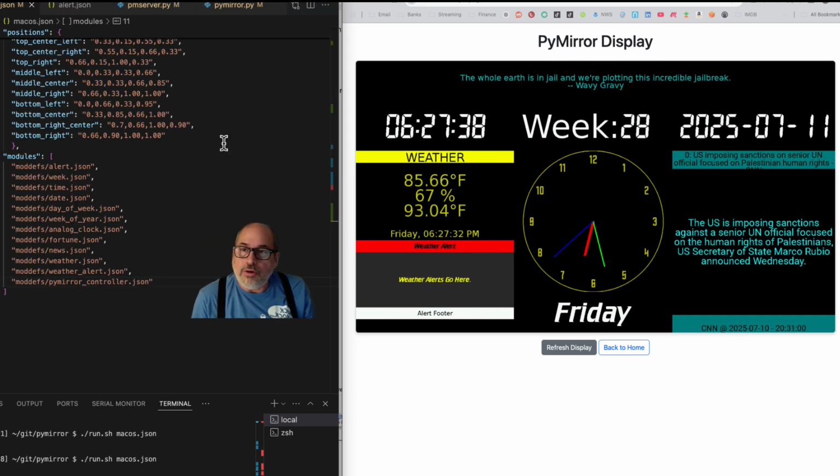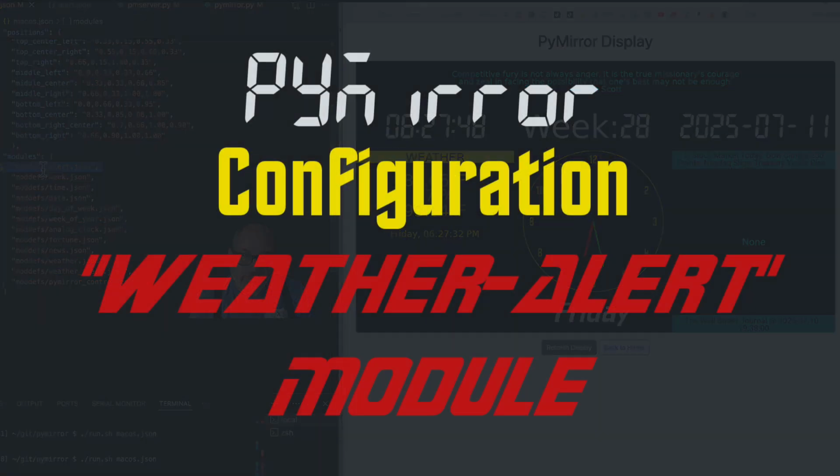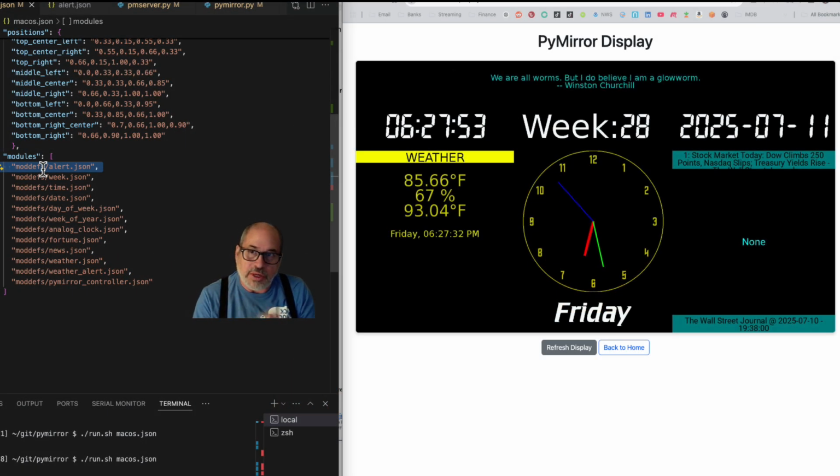So I've added the alert module to the module definition. Now I do want to point out that the modules are printed in the reverse order in which they are listed here. So if you want a module to show up over the top of something else, it needs to be first in the list. So our alert.json goes here, and then down here you can look at the alert.json itself.